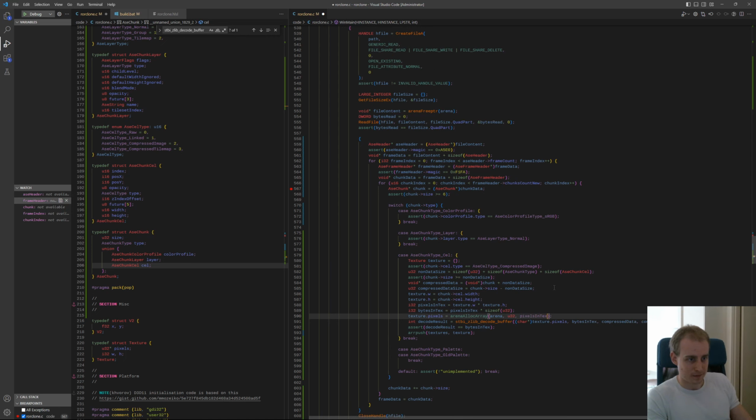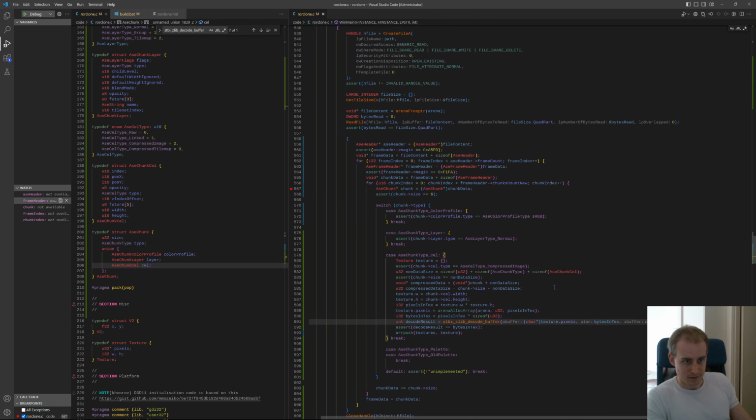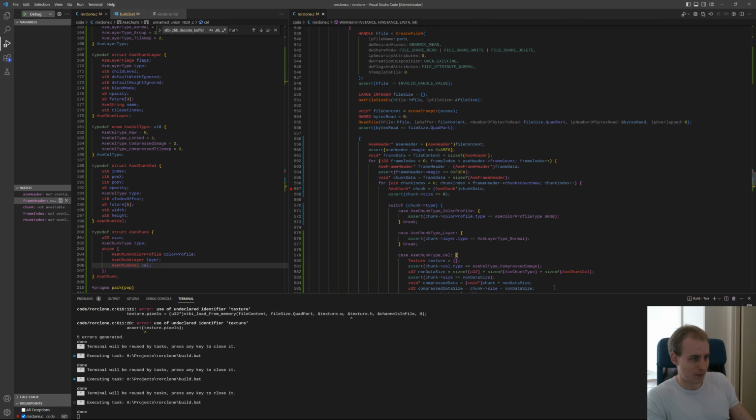Wait, no. No, this is fine. Why would this overwrite anything? I'm not giving it a buffer. I'm not giving it a buffer it can overwrite. What?